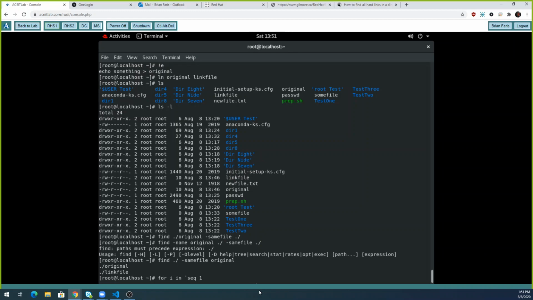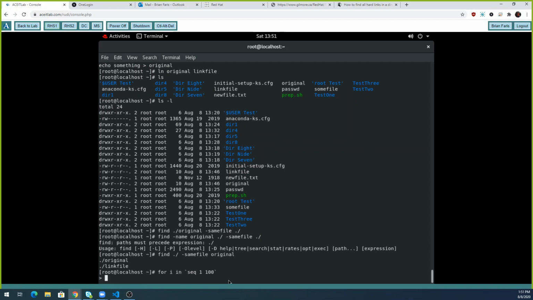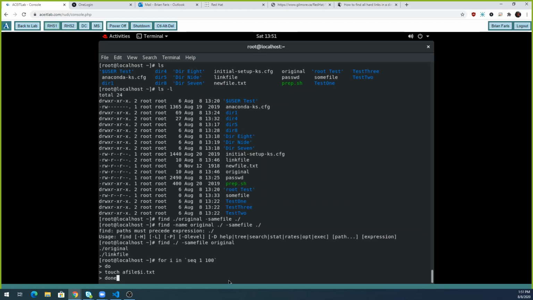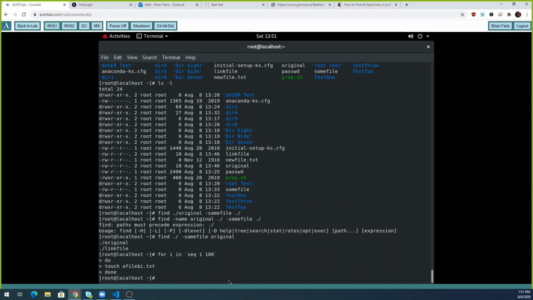Now let's make it 1 to 100, just so we have multiple. Guys, that's a backtick. Do touch file$i.txt. Done. That just made 100 blank files.